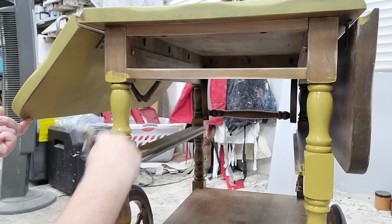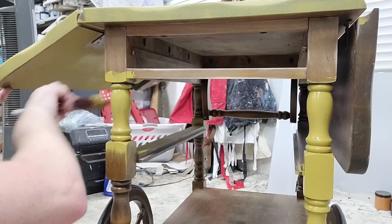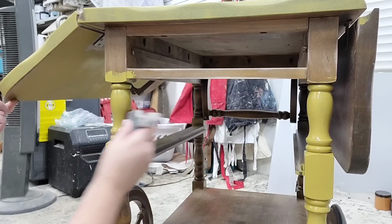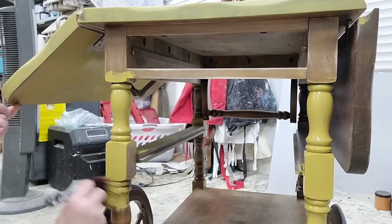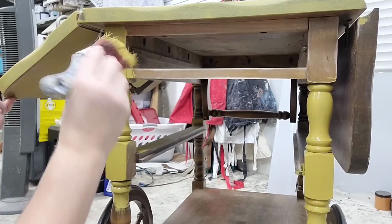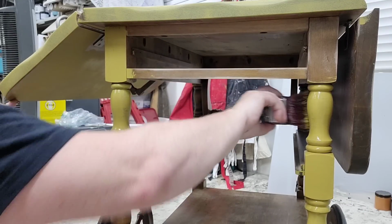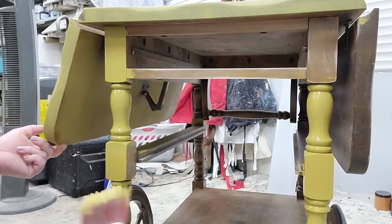If I paint it like this, I'm going to catch every single lump and bump that's in this spindle. So I'm just going to go ahead and work my way around, and what I'm paying attention to here is I want to make sure that my brush strokes are nice and smooth, that I don't have any areas that are building up thicker in paint. And that's why I want to make sure my brush isn't too heavy on the paint to do this. It's going to take me multiple coats to get coverage. I'm going to take 2 coats on this piece anyways. So for right now, I just am trying to build it up and get something to cover them, and I'm going to use those horizontal brush strokes.